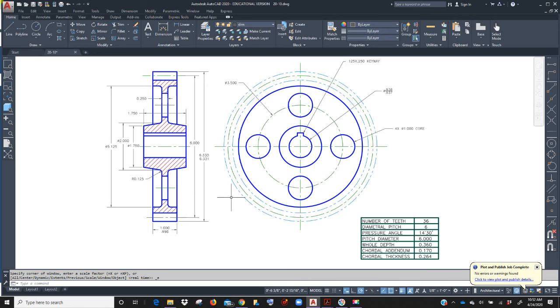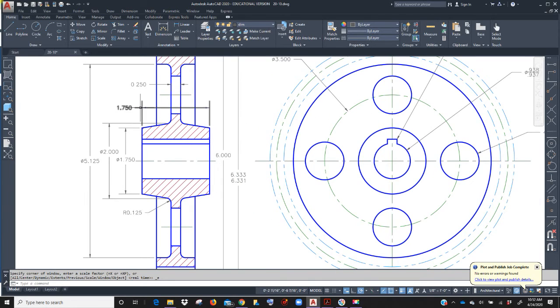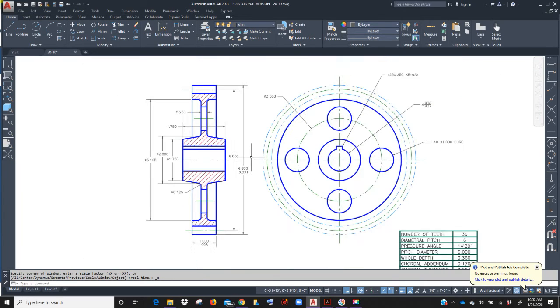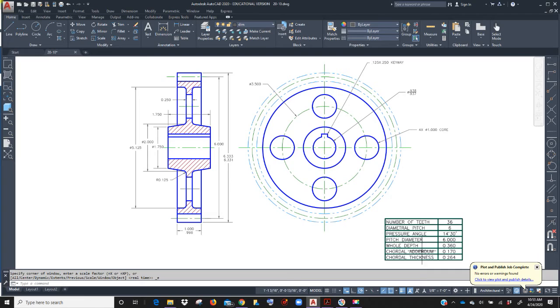Okay, so remember, this dimension isn't on your sheet. It's 1.75, and then you're going to dimension everything in decimals. Draw your parts. Okay, everything is given to you. This is a simple drawing, and then you do your calculations.